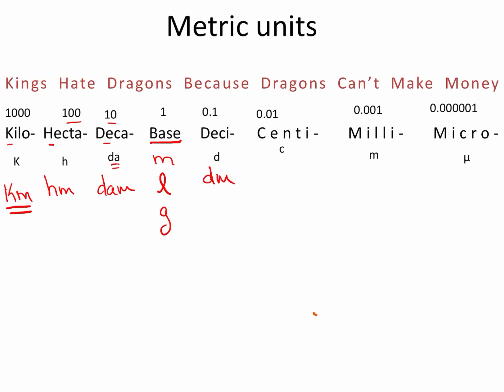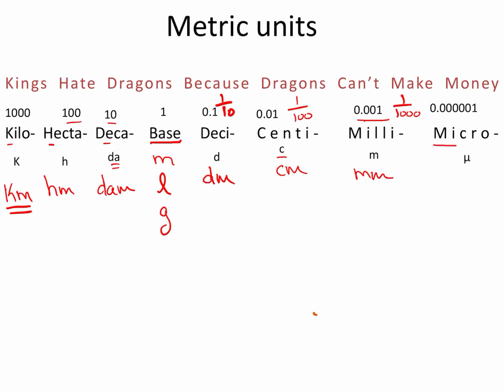If you want to go smaller, a decimeter is going to be 1/10 of a meter, right? So 1/10 or 0.1 of a meter. So if you divide a meter into 10, that's a decimeter. If you want to do centimeter, that's 100 times smaller than a meter. So if you took a meter stick and you broke it into 100, each one of those units would be a centimeter. A millimeter is 1/1,000th of a meter, right? A millimeter is if you took a meter stick, you broke it into 1,000 equal units, and one of those units is a millimeter.